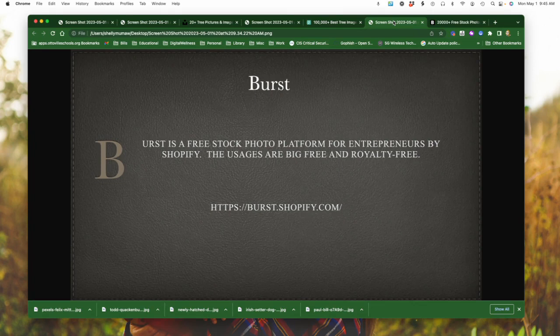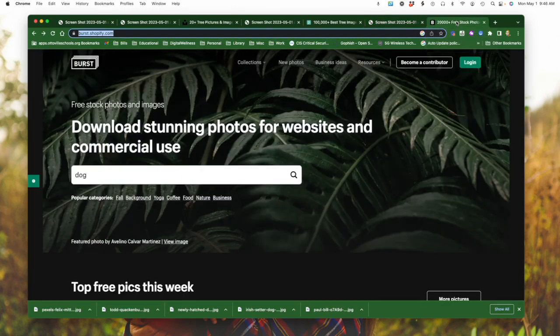The uses are big, free, and royalty free. So if you go to Burst, and you notice it does have Shopify in the web address, I'm going to go over to the site here.